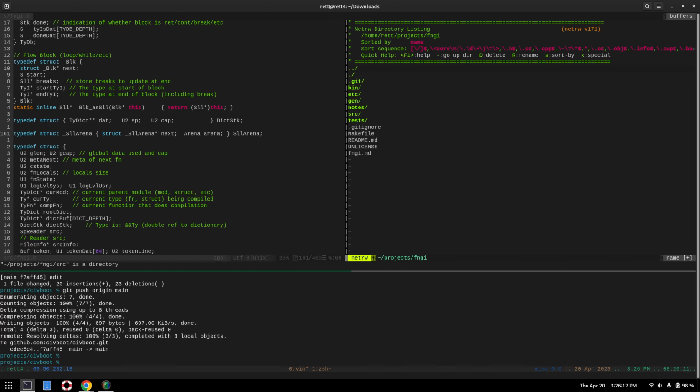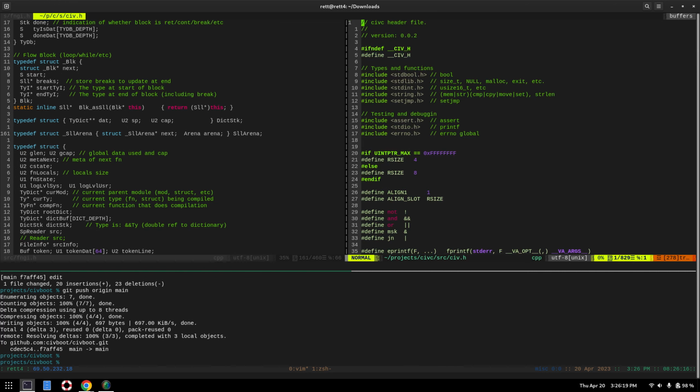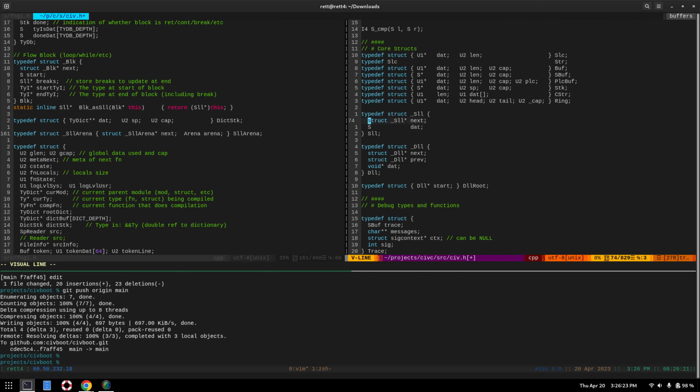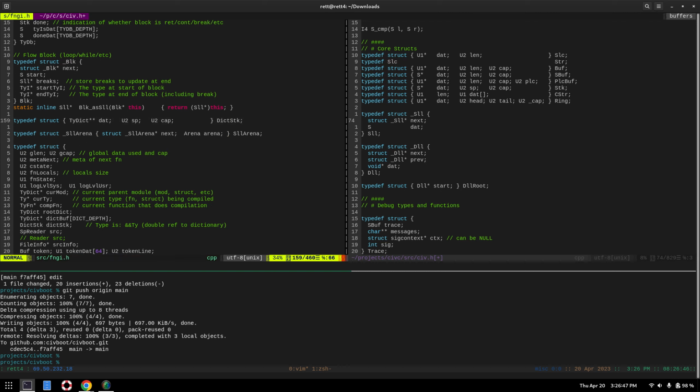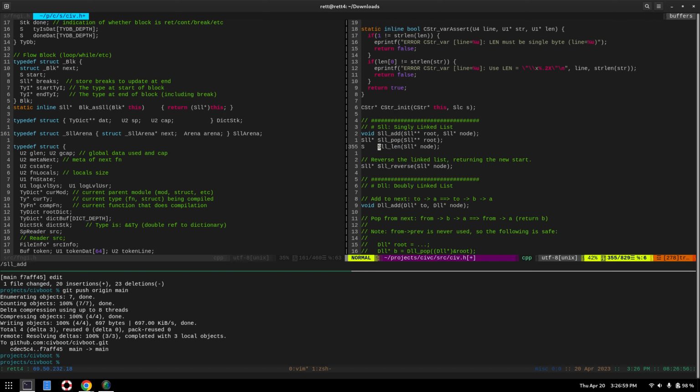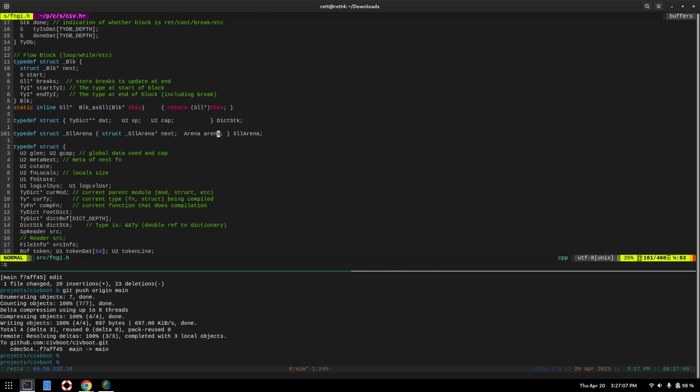And right now you can kind of see, we're in C right now, but it's just worth pointing out, this is an SLL, a singly linked list. It has a next, and the way I defined it in C is it has a data as well, since C doesn't have inheritance anyway. I decided to just throw the data on there anyway, because who has an SLL without having data on it? A singly linked list without data. But you can safely convert, all the SLL stuff only really accesses the next. And so you can safely convert the SLL arena into an SLL, and then call SLL functions, like SLL add, pop, or length, right? Because those just traverse the singly linked list nodes. And that's something that Fngi does automatically, but that's a separate point.